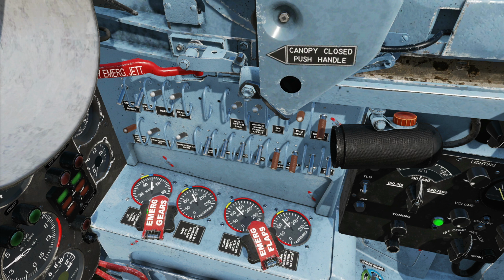Regards the amount of air in the pneumatic system is modelled. It's probably a one use only. We can see a gauge here for the emergency gear deploy, pneumatic pressure in kilograms per centimetre squared, I think. If we skip over here, we've got the equivalent for the flaps release. That is the amount of pressure for the pneumatic emergency flap release.